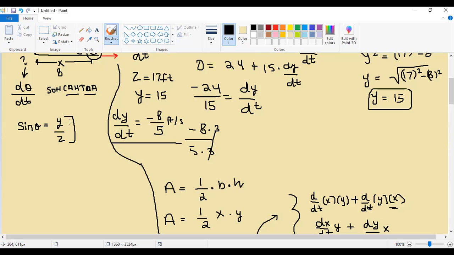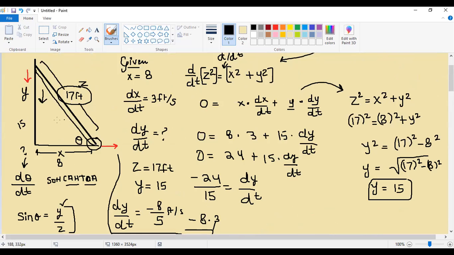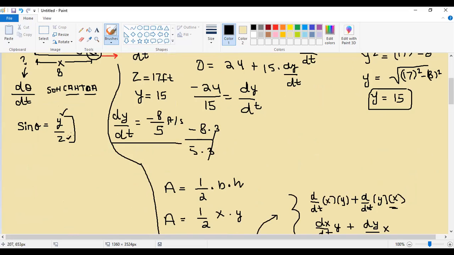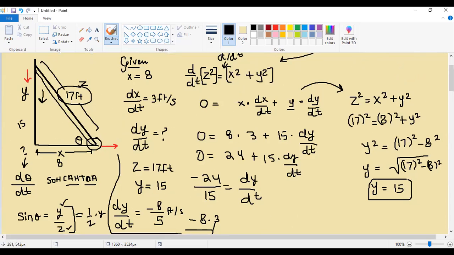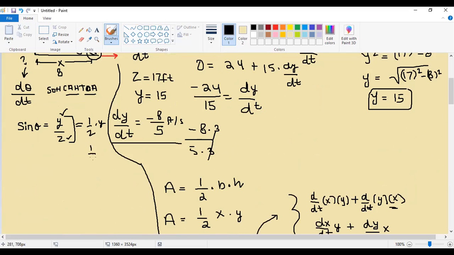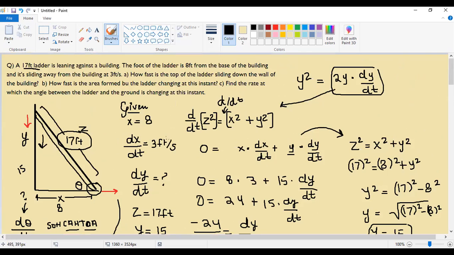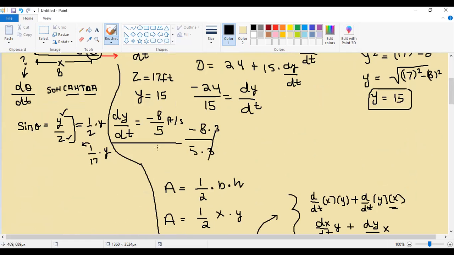And it's not going to be that difficult, because y is a variable and z is a constant. So you can think of y over z as being 1 over z multiplied by y, which is 1 over 17 multiplied by y, and then you pull out 1 over 17 because it's a constant, and then you multiply that by the derivative of y, which is dy over dt, and we know dy over dt because we solved for it here, so it's not that difficult.